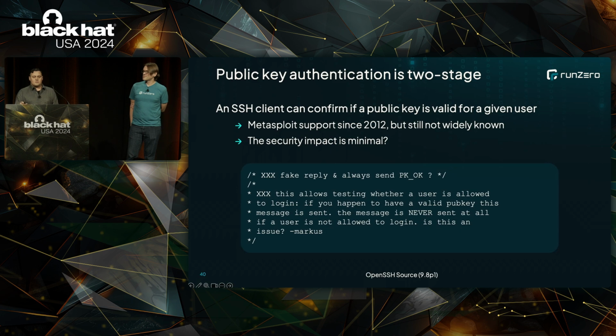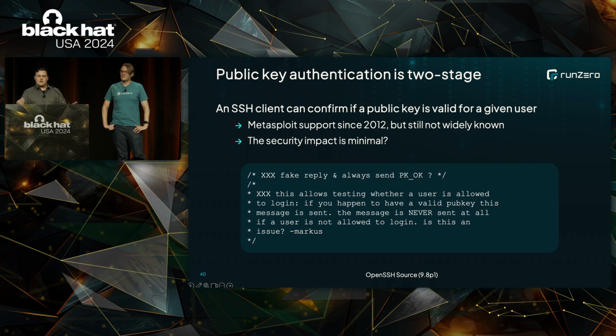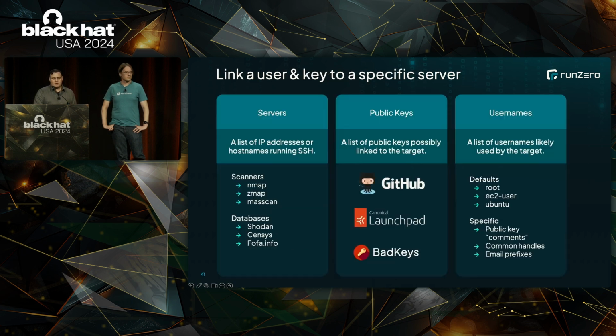There you go. The caveat, of course, is that if you don't have the private key, you can still do the first step. And there's a comment in OpenSSH that says, hey, this is like a fake reply, should we actually be doing this? Is this a security concern? But it's been there for 10 years. This is considered not really a big security impact. There's a Metasploit module that does this half-authentication pubkey scan, where if you have someone's public key, you can see which servers accept that public key even without having their private key. And you can kind of see where this is going.